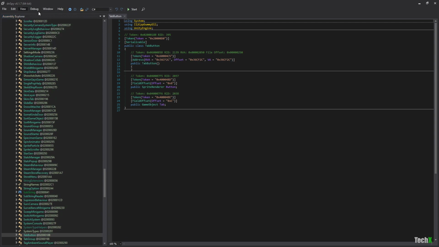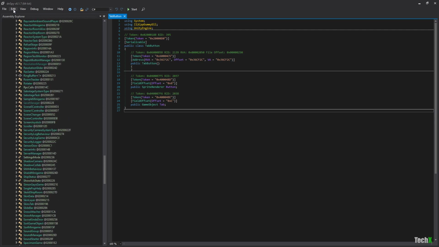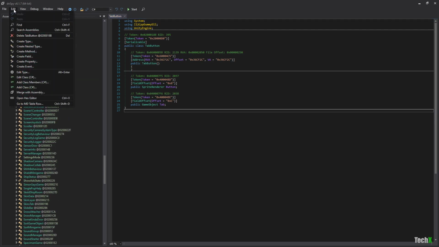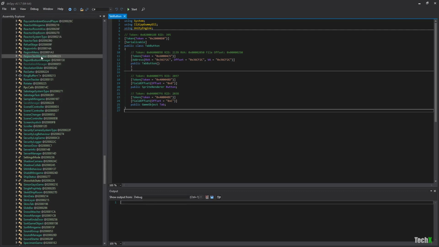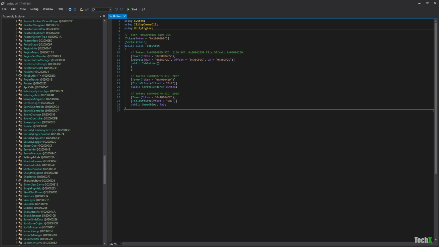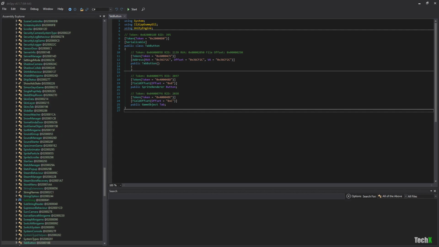but another thing that's really useful is you can actually just go in and search. And I'm trying to find, like, it's normally down here, so I don't know why it's not there. View, full screen, theme, language, code, assembly, explorer, output. Okay, so that puts the output down here. How do I make it search? Give me 1 second. I'll let you know in a minute. I'm an idiot. Search this, or click this, search assembly.